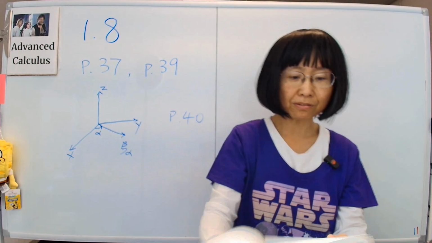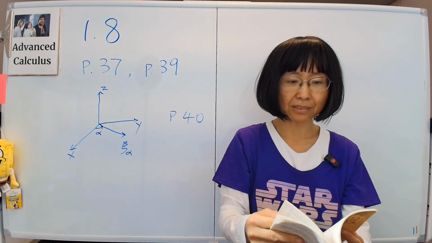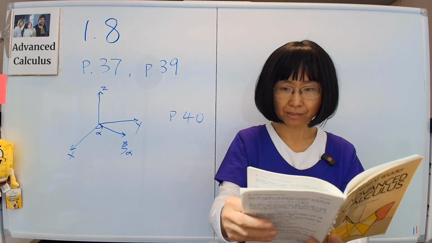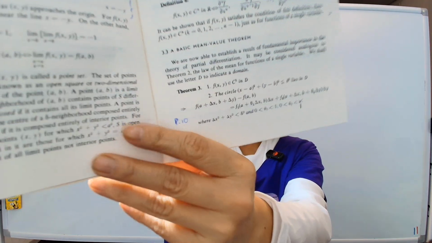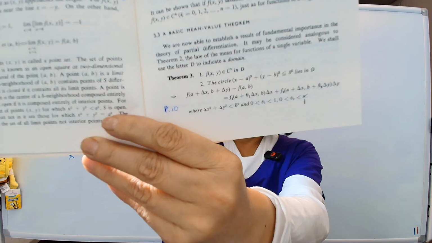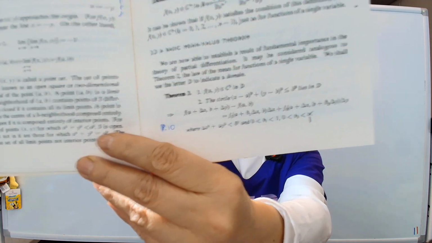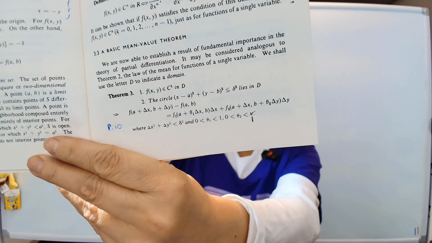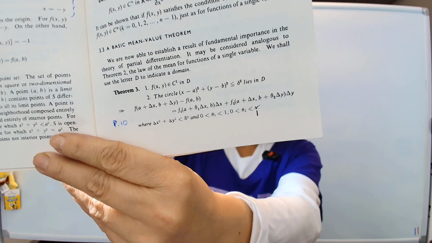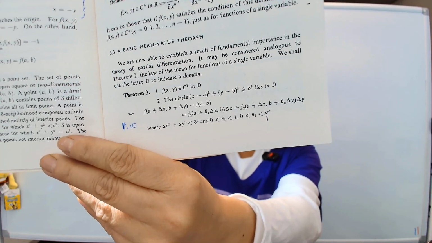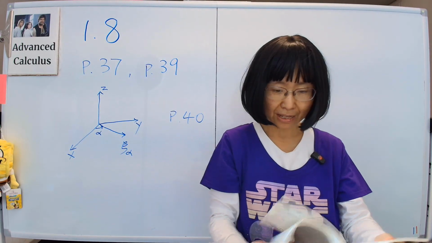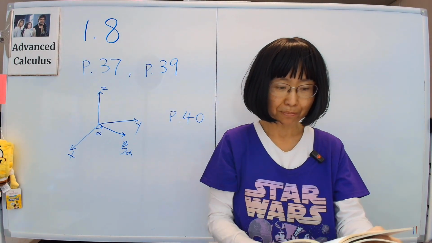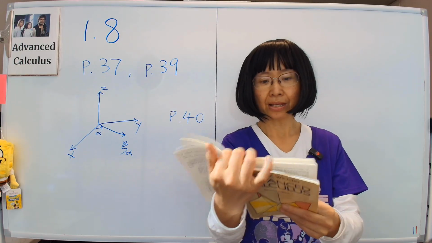Now, to prove this, let's first go to page 13 and look at theorem 3. Where is it? Page 13. Okay, at the bottom of page 13, theorem 3. What is this? Oh, the mean value theorem. The good old mean value theorem, where we have the difference of the function equal to that expression with theta 1 and theta 2 and all that stuff. Please look at this very carefully, because we're going to use that big long equation and plug it in here to make things come out.